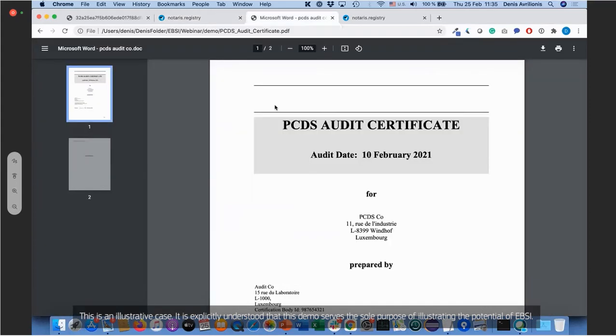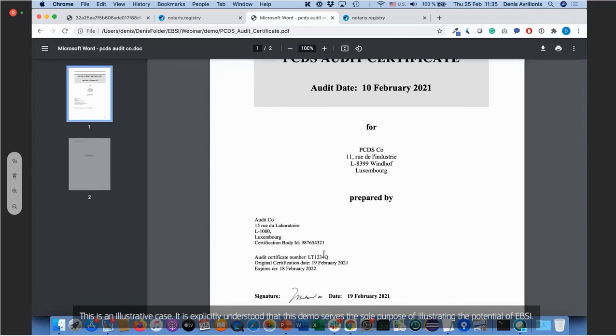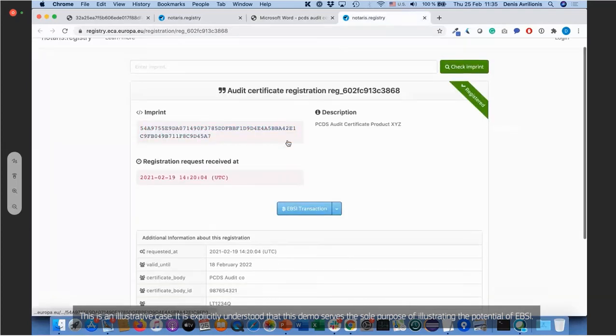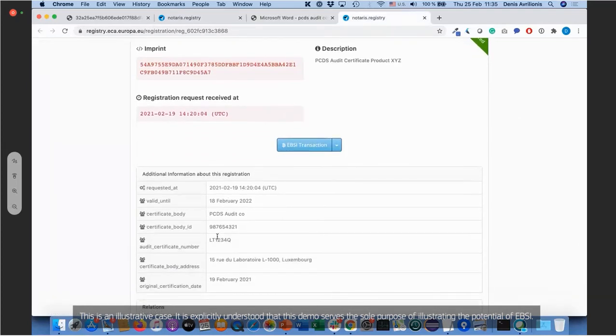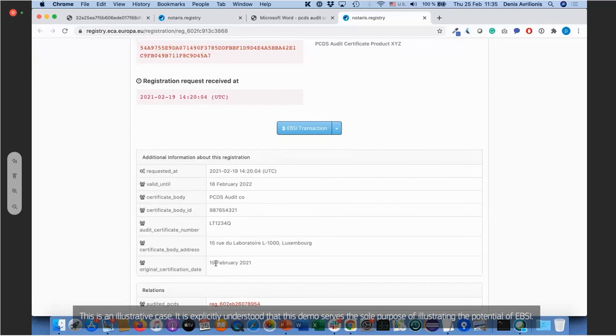The actual form of the certificate, okay, now it has been crafted for the demo. It has a certificate number, certification date, and expiration date. And the specific notarization of this audit certificate also has the same information that is given here as metadata for convenience. If someone wants to fool the system and replace it, first of all, it won't be possible because any modification won't match the hash. But second, we also have interesting metadata that could be used and also accessed programmatically if you want. So you can retrieve information about notarized data there.